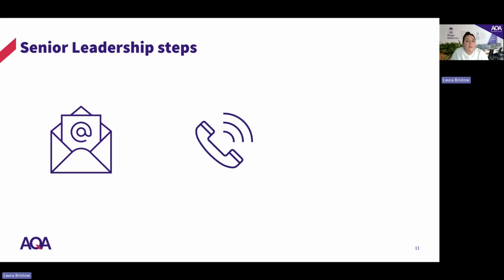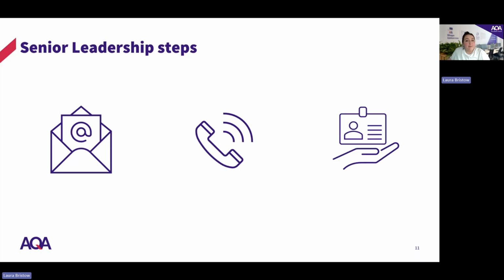This is then going to be verified by a call from our customer support team. Due to the significant amount of data that is going to be allowed to be viewed once you're inside the Multi-Academy Trust screens, we need to be sure that we're sharing that data with the right people. So our security policy says that we must verify who the MAT lead is going to be, so that we can make sure that we are sharing the data with who we know we're going to be sharing it with.